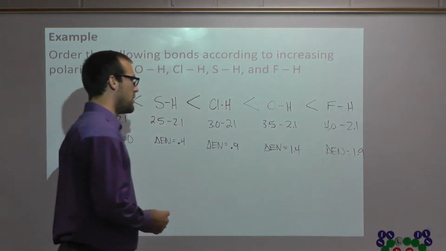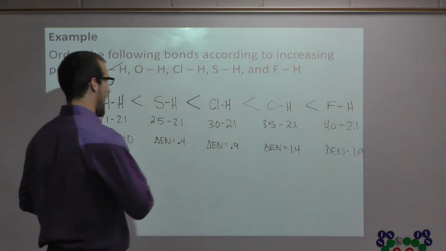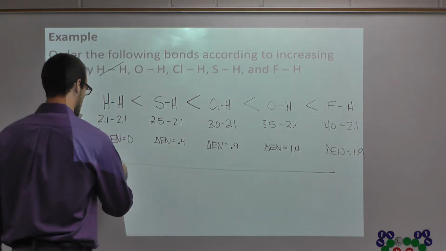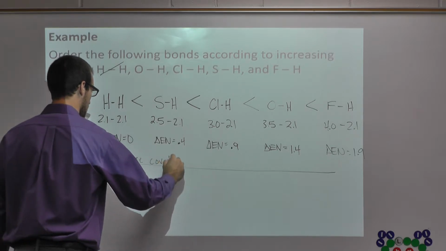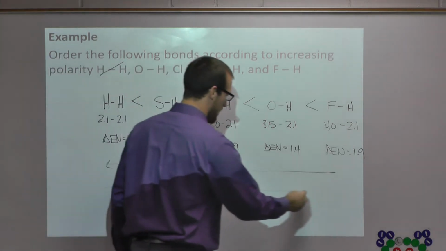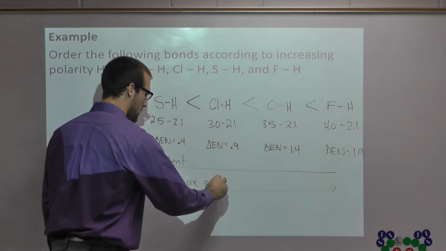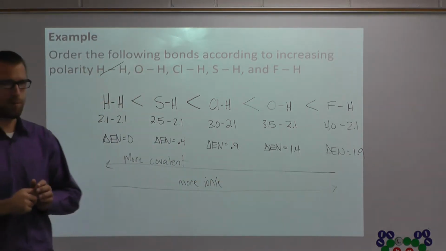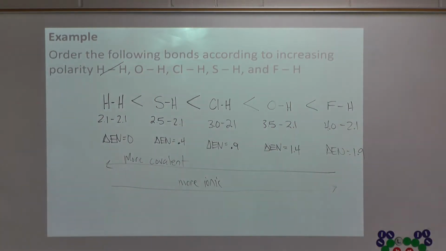All right, so if I were to talk about this based on bond type, I would say as I go this direction, I'm becoming more covalent, or increasing in covalent character. And as I'm going this way, I'm becoming more ionic, even though we know none of these are ionic. But remember, covalent and ionic are just words that we use to describe no polarity, high polarity. From right to left, it decreased 0.5, except for the last one.